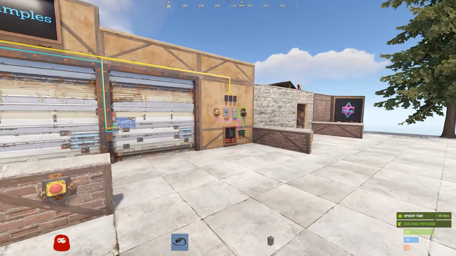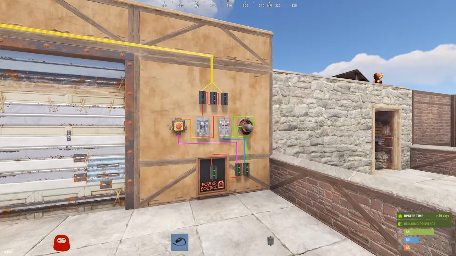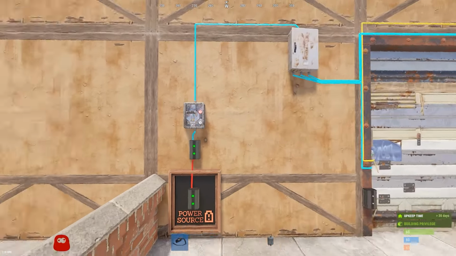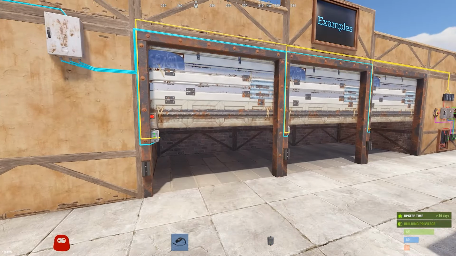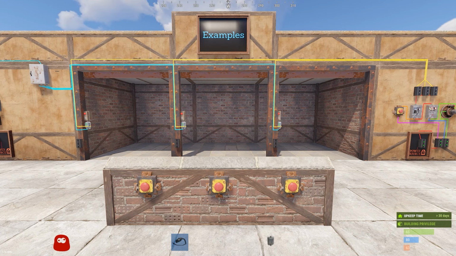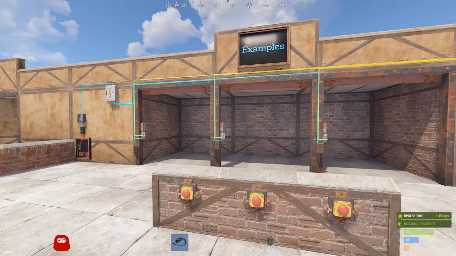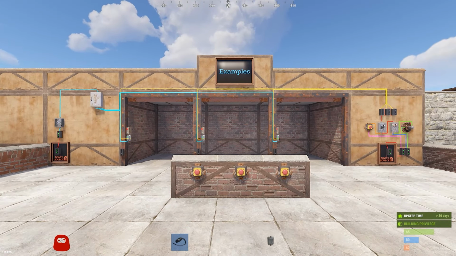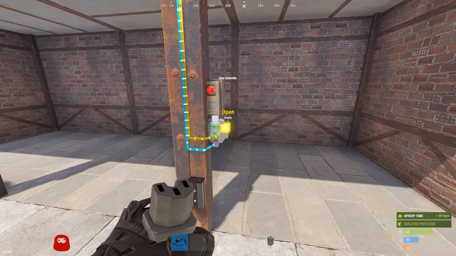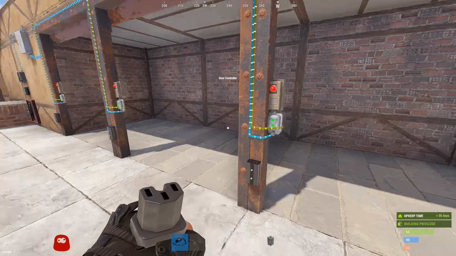But remember that, if you don't want something like this, you can have a system that is based on the fact that they simply have power, and then when they lose power, they will close, which multiple versions of my door controller videos do exactly that. So now you have multiple options. Obviously, these inputs give you just greater control over what it is you want to do when and where.